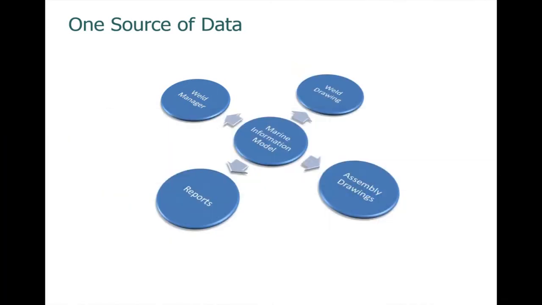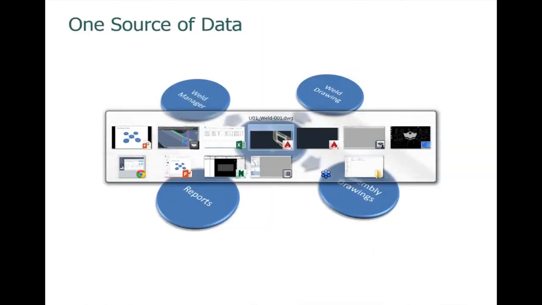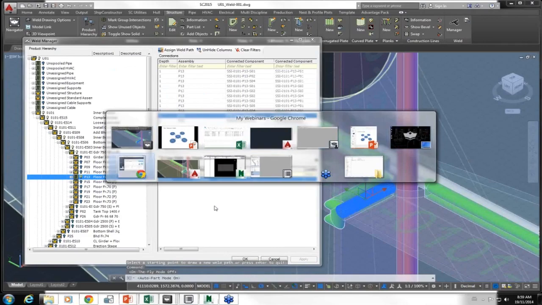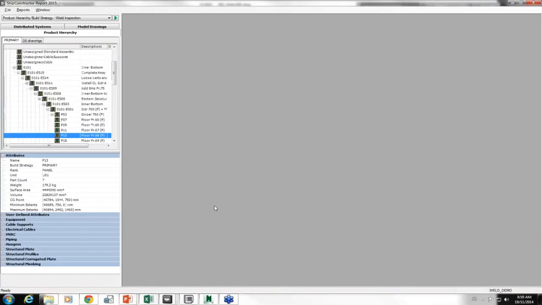As with other areas of ShipConstructor, we now have the parts in the model and we're able to generate reports and our production output. The report side of things is fairly straightforward. There's one report for the weld information, and it makes available all the information that we saw in the Weld Manager, all the properties. We try to make sure those are available everywhere that the welds show up to be consistent. So they're available in the property palette as well as properties available in the report.